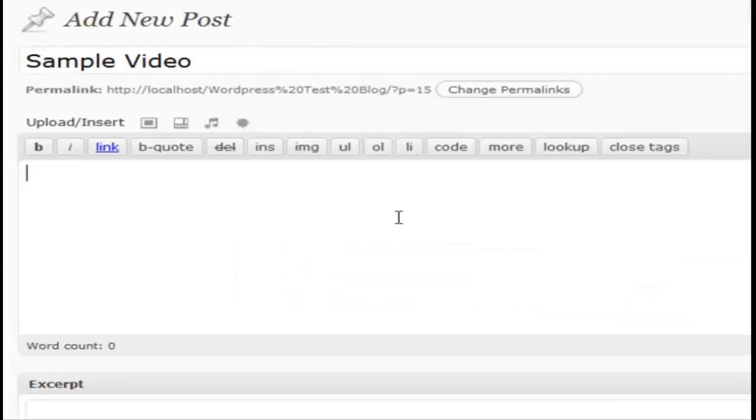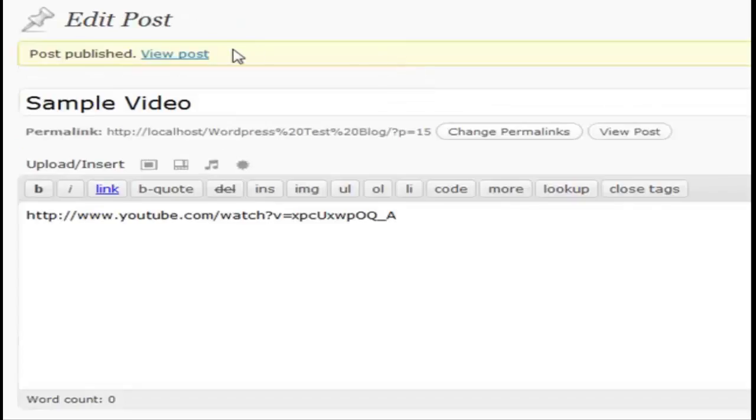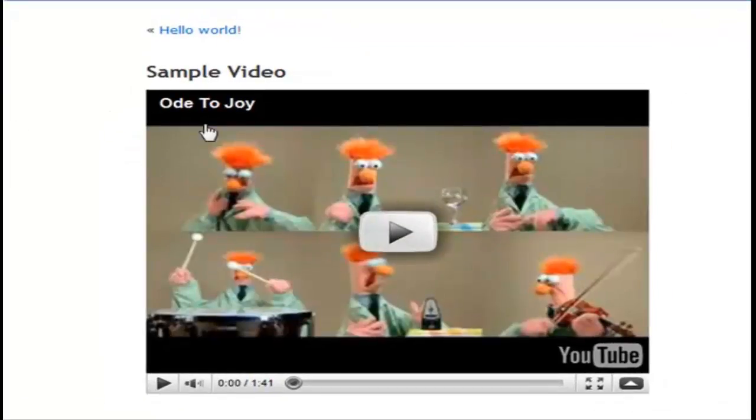And so what I'll do is I'll just put the plain text in there, and I'll hit Publish, and then if I view my post, it automatically embeds it for me. No need to put in embed code, no need to switch over editors, no need to do anything like that. I put the URL in, and it'll automatically do it for me. So that's a neat little feature that not a lot of people really know about and don't really utilize as a result. So that's something that you can really use that'll be really good for you.